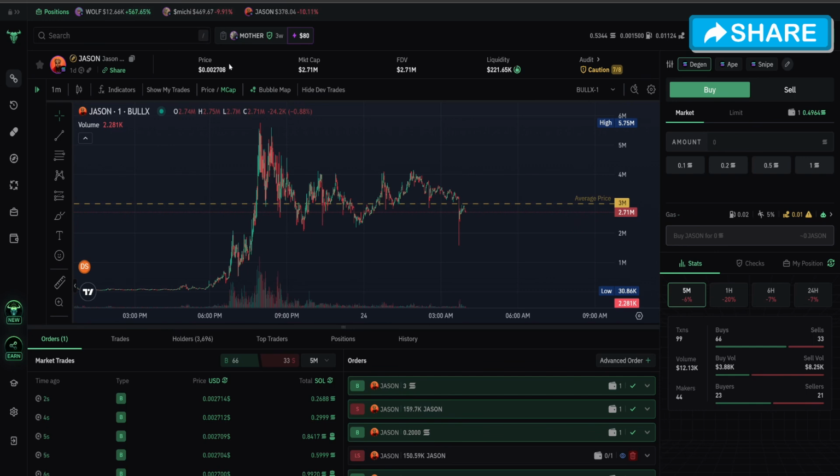I actually did a lot of Photon. I traded a lot of Photon, and I almost fully ported over to BULLX. I will have a video later this week where I compare both of the tools and give you guys my personal opinion on which one I think is better, why, and the different features you can look for when it comes to trading on different bots.